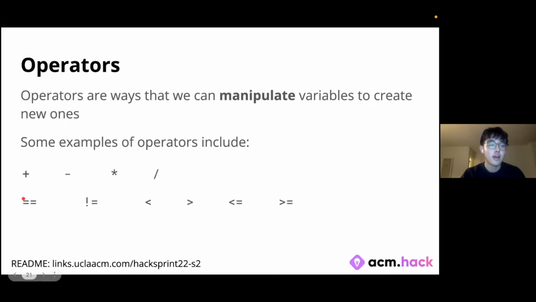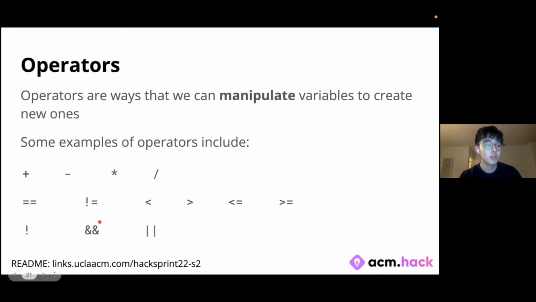And then on the second row here are the comparison operators. So the double equal sign will check if two variables are equal, and it will return a Boolean, which is true or false. And this is for not equals. This is for larger, smaller. Again, almost as if you're doing math, you're seeing if two numbers are larger or smaller than each other. And this is very intuitive so far.